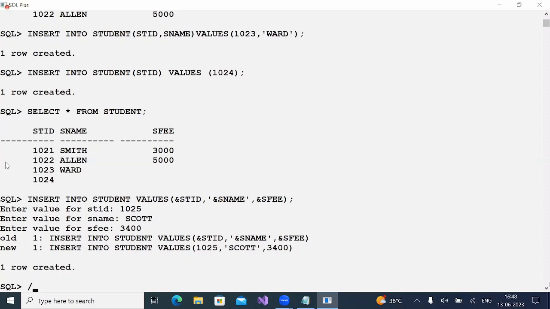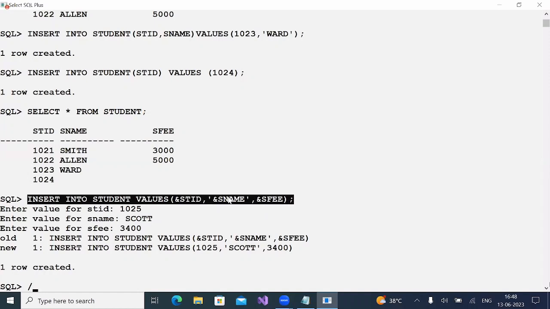So there you can use a slash. If I'm using slash, can you tell me which query is lastly executed? This query is lastly executed. If I need to repeatedly execute the same query again, then there is no need to write the entire query.